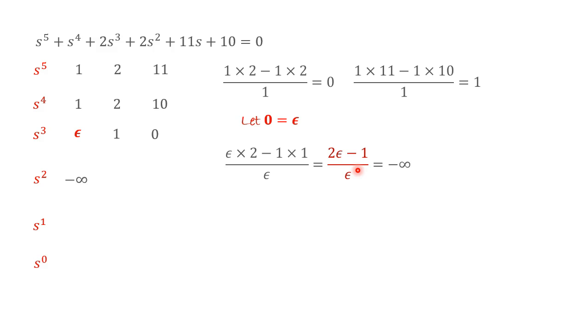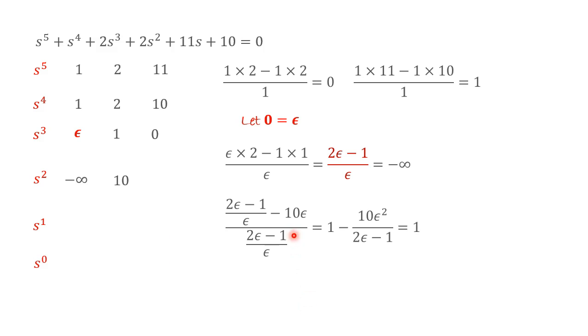And for location, we have to consider only minus infinity. Now the second value will be, as you can see that 0 over here, so this value will become 10. Okay, now we have to come over this value. This will become this value into this, that is 2 into minus epsilon upon epsilon into 1 minus 10 epsilon upon this value, upon this. So after calculating, we will get here as 1.